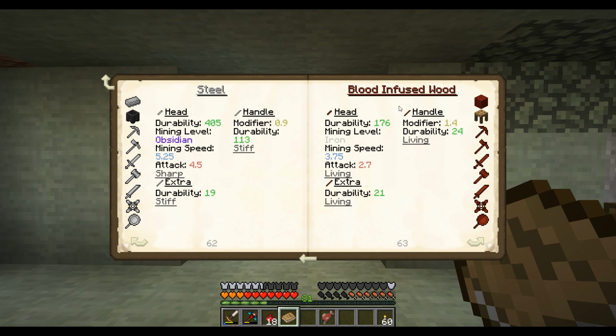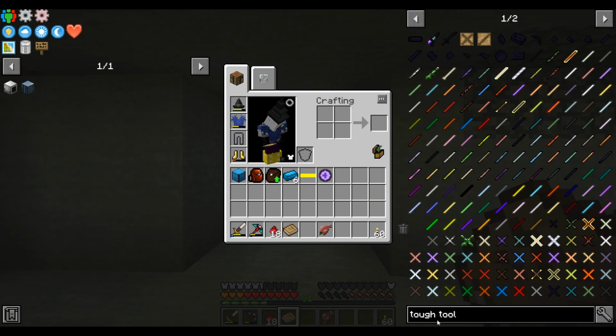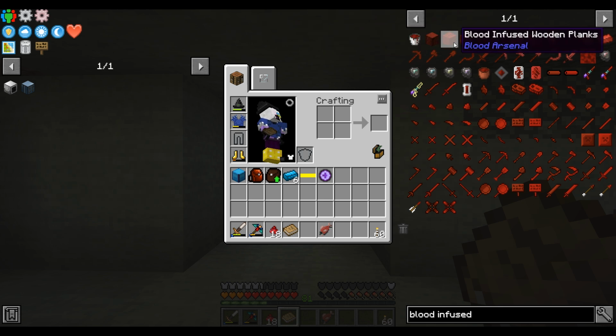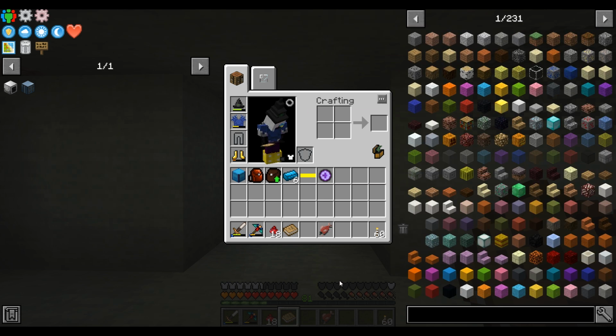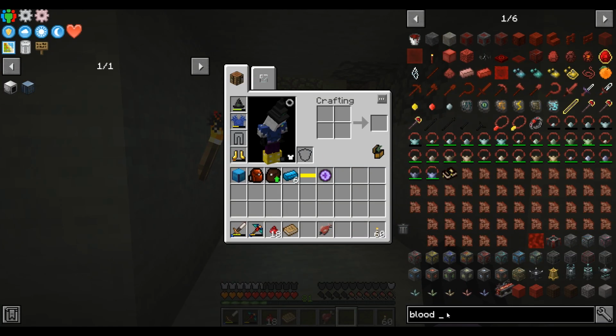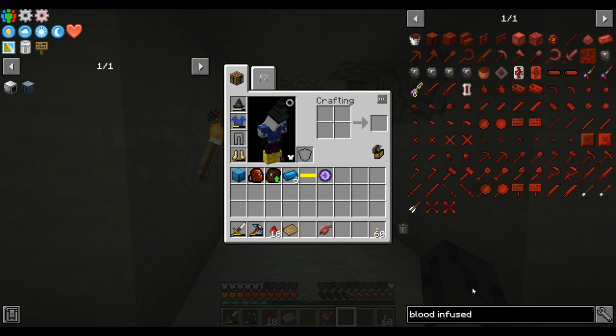I think that's Evil Craft. I'm not entirely sure whether that's Evil Craft or Blood Magic. Blood infused. It's Blood Arsenal. So it's actually... Ooh, maybe we do then. Ooh, okay. Hang on. Hang on.